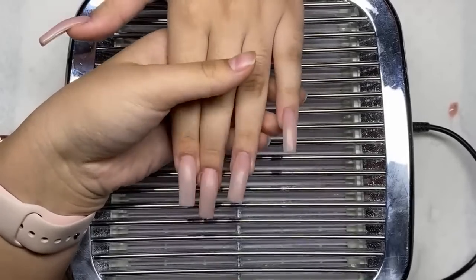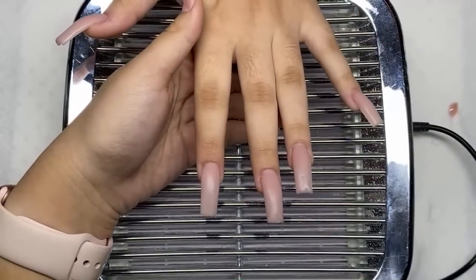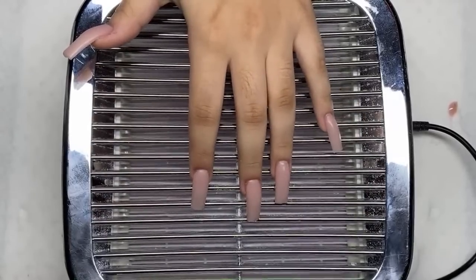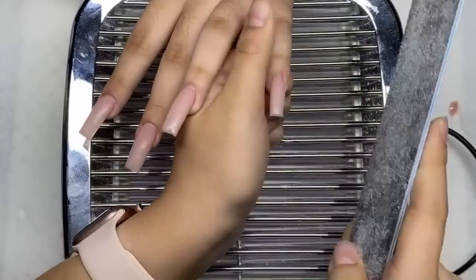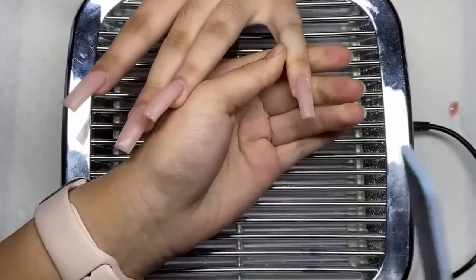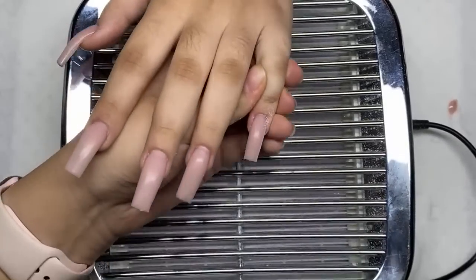Okay, next we are shaping. I need to get new hand files. I won't turn on the electric file because it'll be too loud. I'll just file by hand because I don't think I need to do that much filing with these nails. Can you see it well? It probably can be zoomed in a little bit.